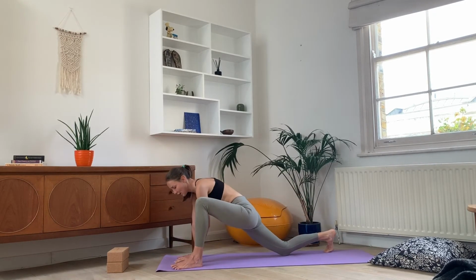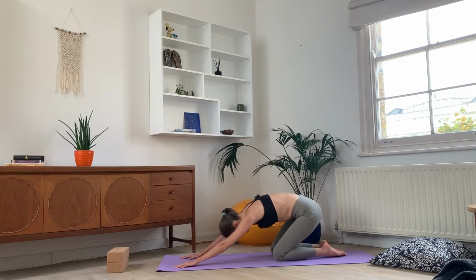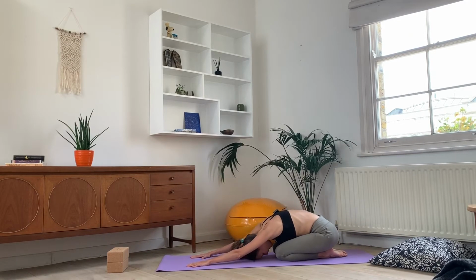Come up high on your hands. Bring the left leg back. Shift to child pose. Release through the hips. Maybe move a little bit from side to side.